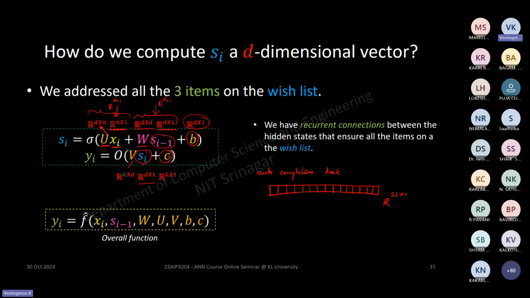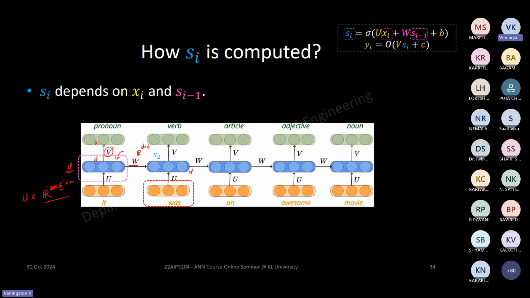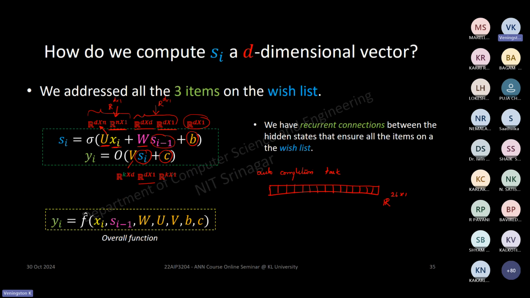So we have K neurons in the output layer, so the size of C is going to be R power K cross 1. This is how you can also convince yourself that these algebra operations are compatible with each other. So you can safely perform this operation, and for nonlinearity, you can apply any activation function. Here in this case, it is mentioned as sigmoid, so sigmoid activation is applied here.